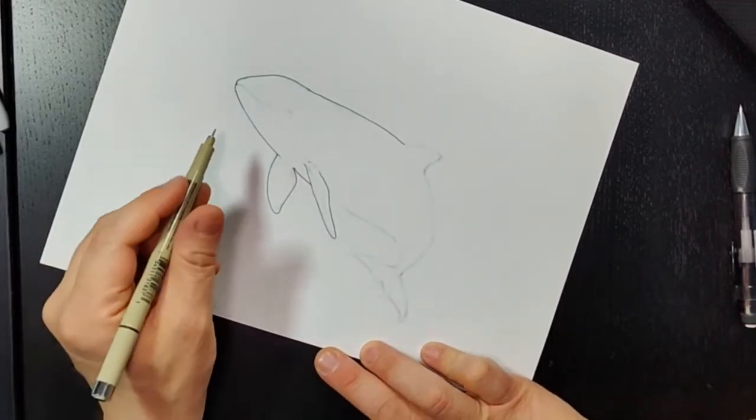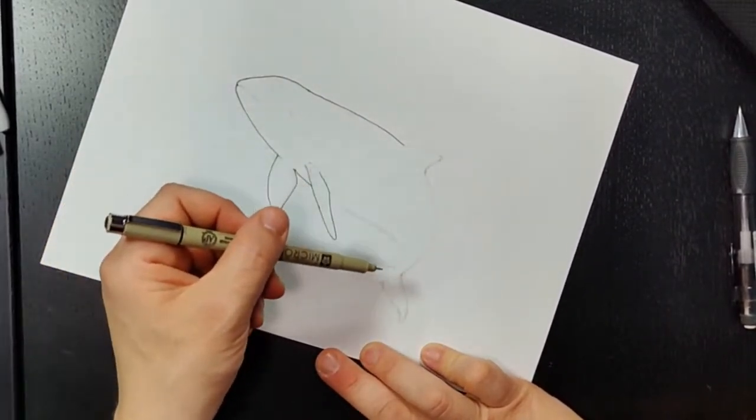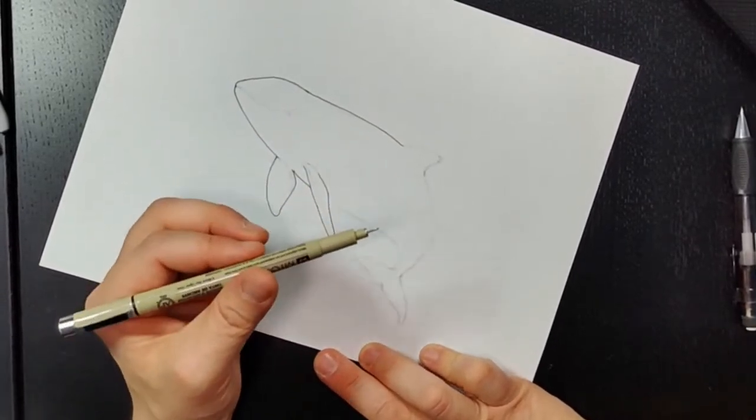And we go back from here along the body. It's got, again, this sort of torpedo-shaped body. That's the front half. And then as the animal is turning its body, twisting it, the rest of that body is going to have more of a curvature than you would see from the side. Remember the picture that I showed you of the harbor porpoise from the side view that I'd painted, that had a very typical nice torpedo or tuna shape. But here we're going to see it differently because it's already bending its body.